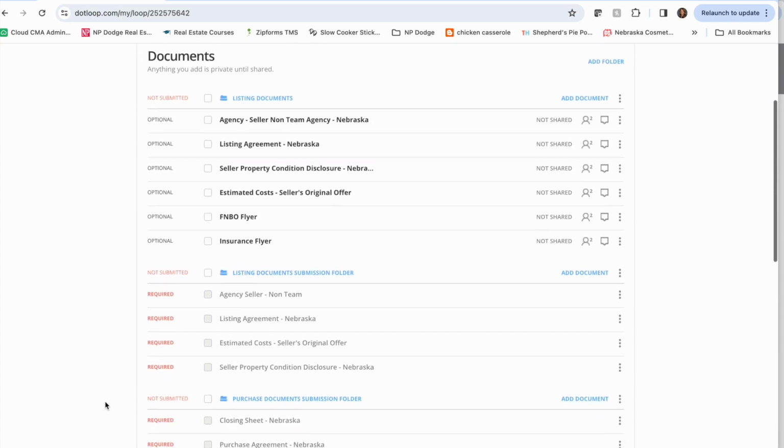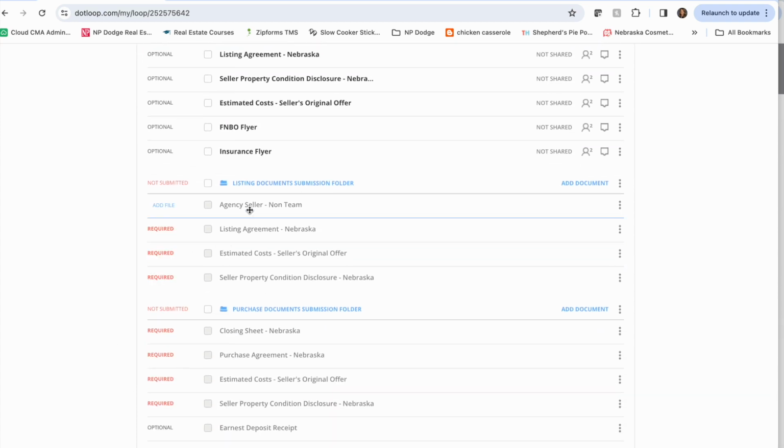That is because we've also created in the listing template the listing document submission folder. Here you can see the required documents to submit for review. These are, again, our placeholder names, so if you have the PDF version or the DotLoop version of the document, you will still drag it from this top document folder down to the submission folder to the correct placeholder.